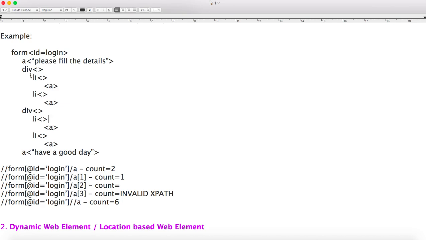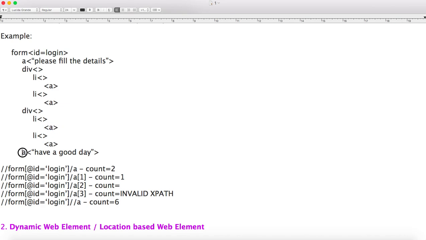Okay, now consider div as a parent. Now under this div, how many child objects are there? First one li and another li. So two li's are there. Now if you consider li as a parent, under this li it has only one child object, that is one A. So A is a kind of link, you can consider it like that. The second one is also one div. So under one div we have one li, and under li it has one A. So under div it has two li's, so two child objects, and under each child it has one link.